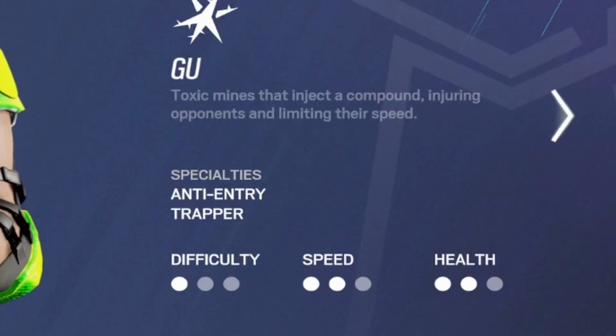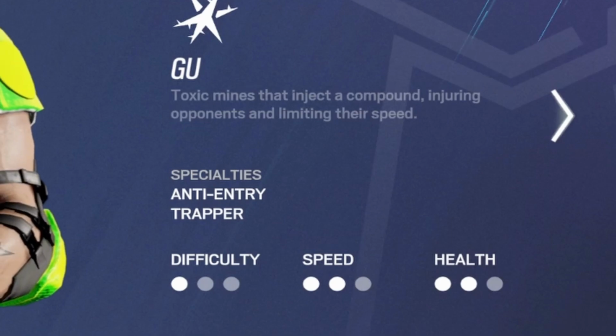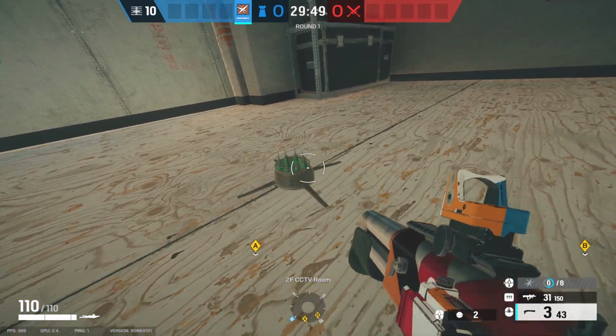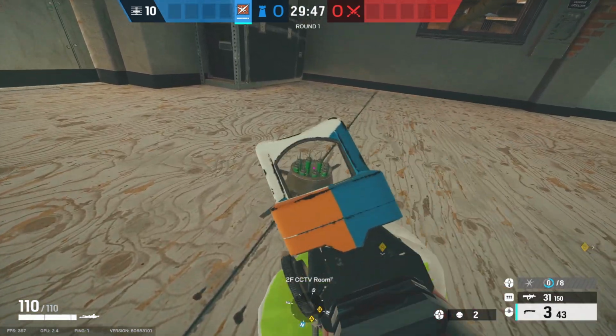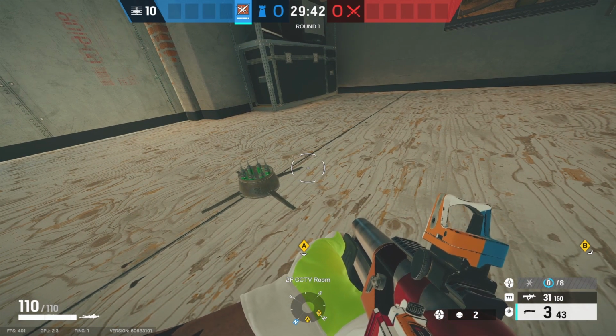Lesion is a 2-speed 2 armor that can fulfill the role of an anchor, and he comes with the primary gadget of the goo mines. Here's what the goos look like. They are these small round cylinder things that contain a lot of needles inside of them, and you can kind of guess what happens when an attacker steps on them.